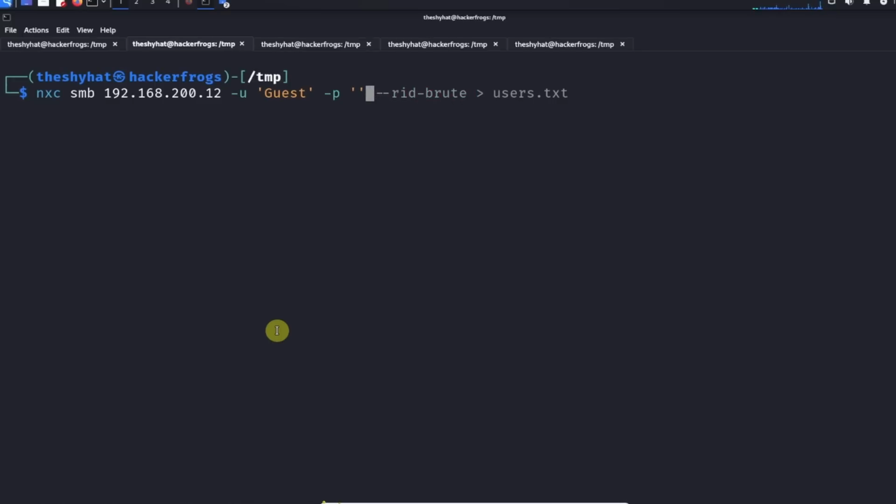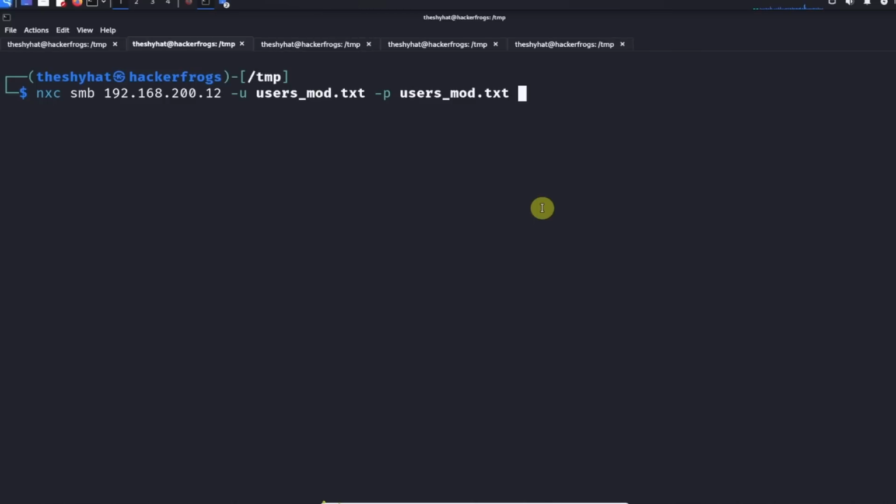We're going to run this against the list of users, users.txt, and this is also going to be the password. There's a certain trend in Windows Active Directory environments where sometimes users use their own username as their password. So this is what we're going to check for here.